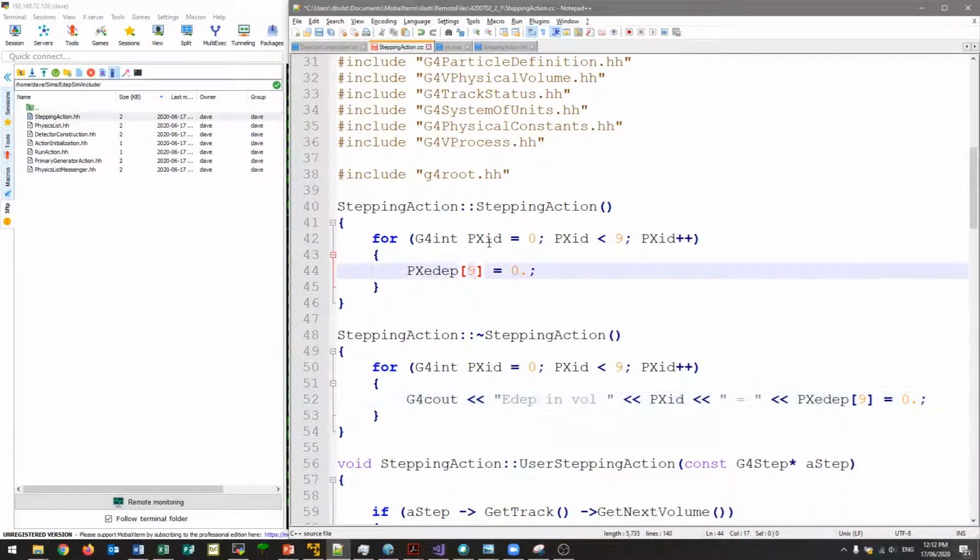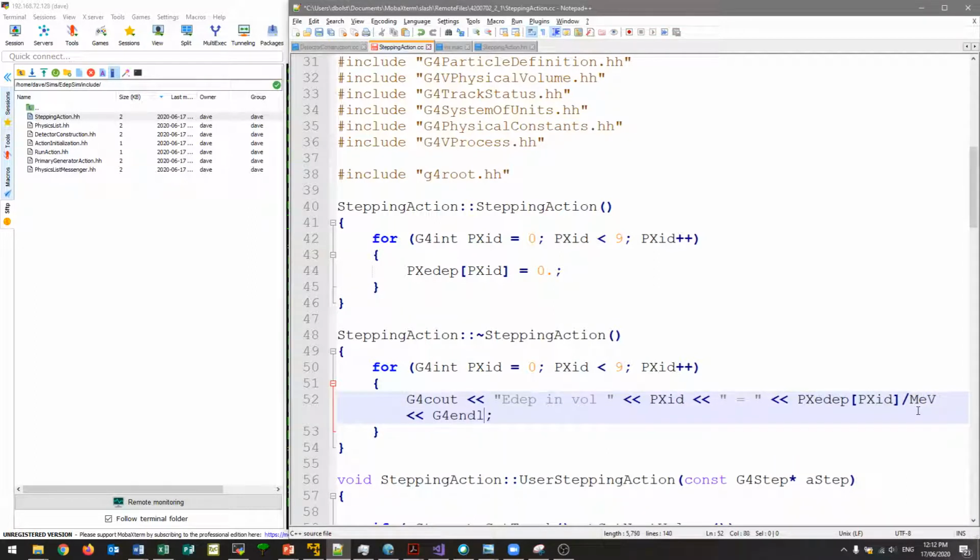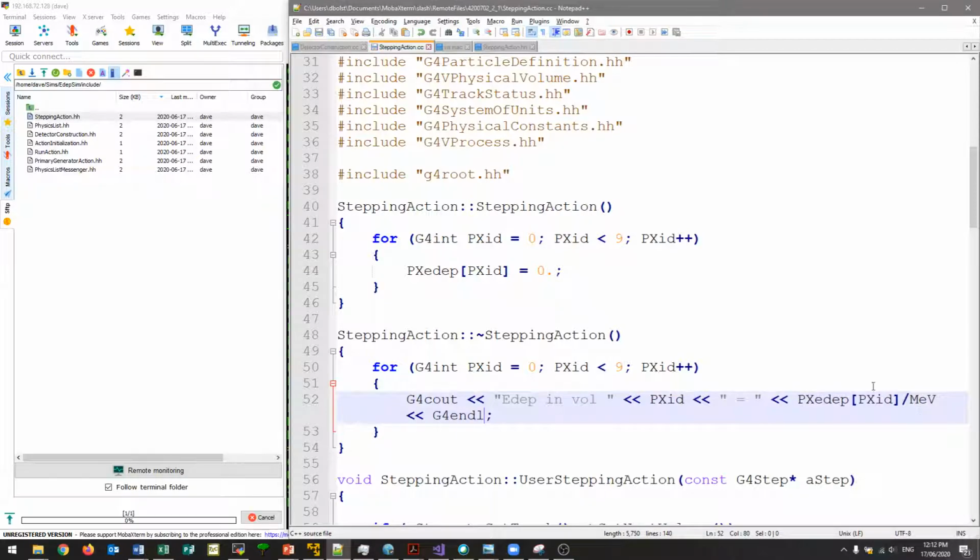Whoops, and I didn't actually change that. So to change the element of the array, make sure I put the for loop variable, and I don't want it to be equal to 0, I just want to output it, but I'll actually specify the unit, so I want to output it in MeV, and let's just close that off.